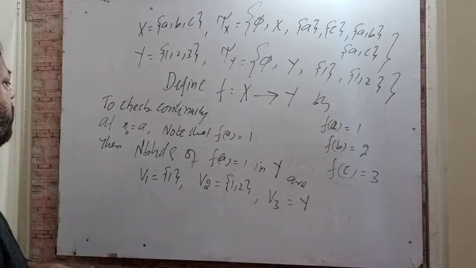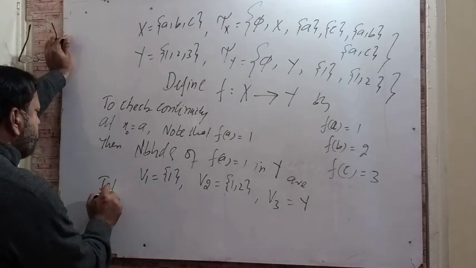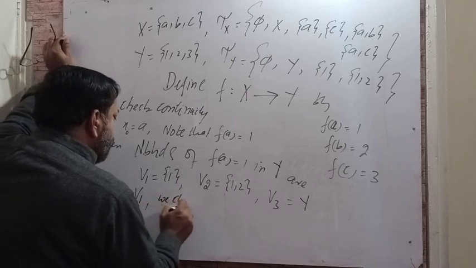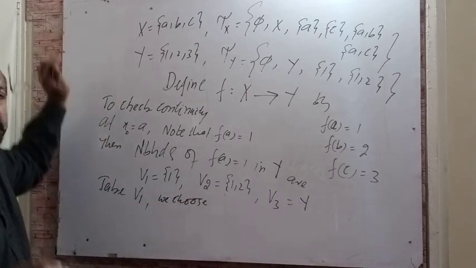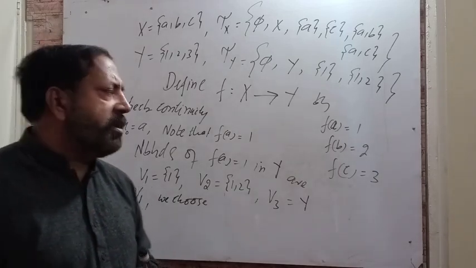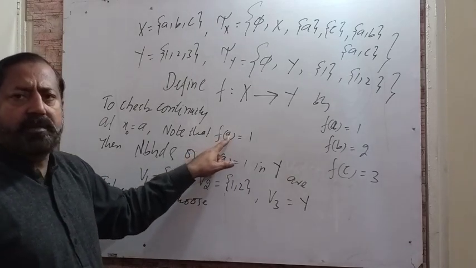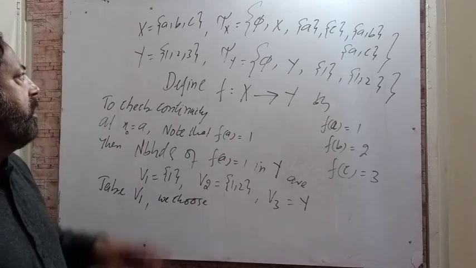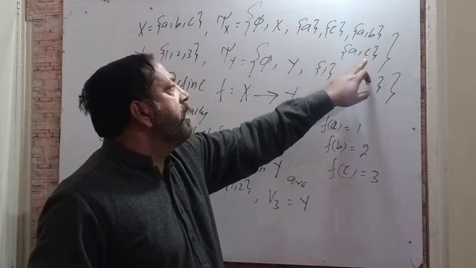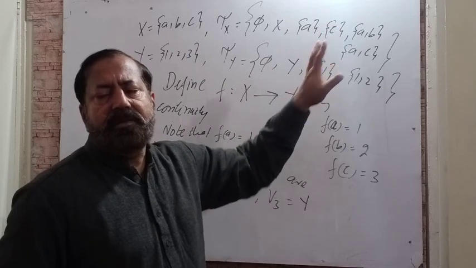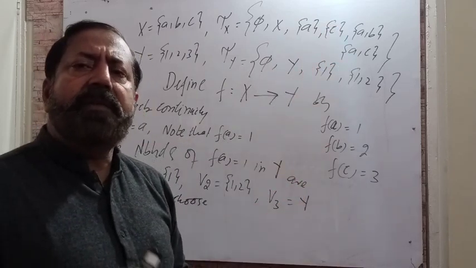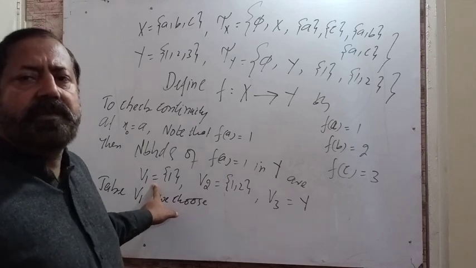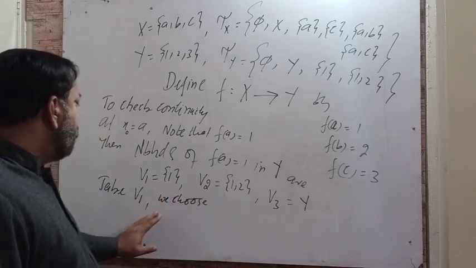So that's why first, take V₁ and we choose... okay, it's better to find the neighborhoods of a first, because we are finding the continuity at a. So that's why you should have neighborhoods of a in X. So here {a}, {a, b}, {a, c}, and then X. There are 4 neighborhoods. So I am not saying that these 4 would survive. If one of them is satisfied for your V₁, then we will leave V₁. This means that V₁ is satisfying the desired condition, right?